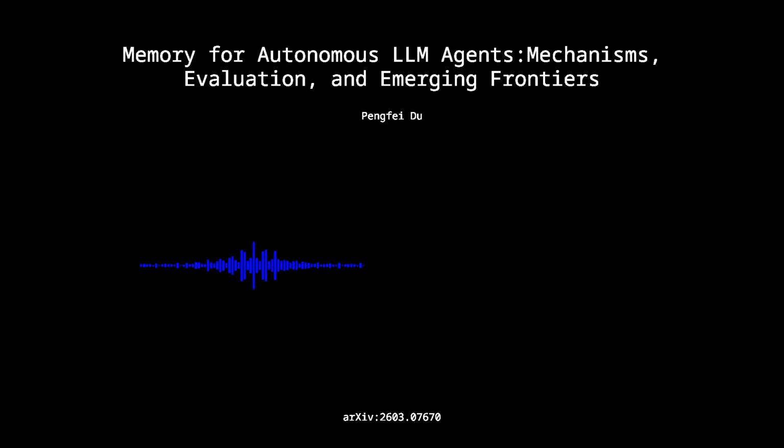Right, because the policy pi sub theta and the read-write functions form a recursive feedback loop. So a single erroneous write operation at step 10 can pollute the entire belief state, creating a cascading failure that just derails the policy for hundreds of downstream steps. Exactly. And categorizing how different architectures implement that nonlinear U operator reveals a three-dimensional taxonomy in the paper. Let's break that down. The first dimension is temporal scope, right? Yeah, temporal scope, which functionally mimics human cognitive architecture, but uses distinct data structures.